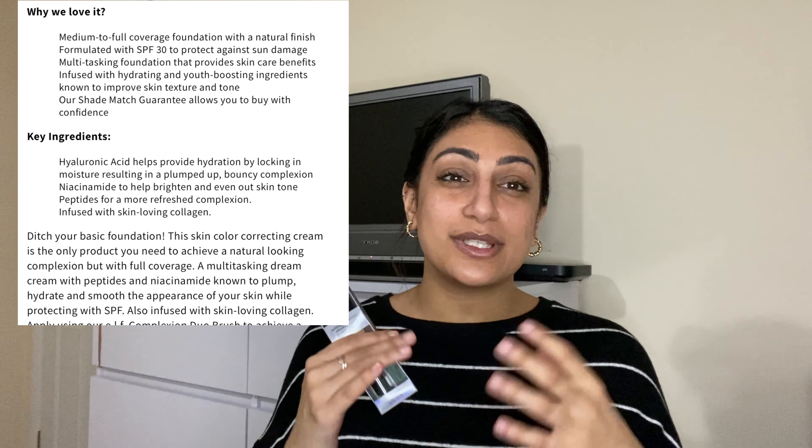Is it brown girl approved? Can we get the shade right? I'm hoping so. They had a little quiz that kind of told me what colours go with which skin tone, so I thought that might be super helpful. It is a colour correcting full coverage foundation, SPF 30, and a natural finish — so it's full coverage yet natural finish. I have quite dark under-eyes and quite a lot of scars on my cheeks, so we want to see if it actually covers those up. I'm also going to be wearing it for about six to eight hours to see if it can handle the day without caking or separating.